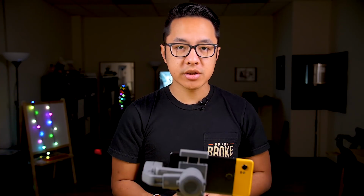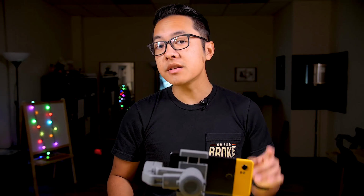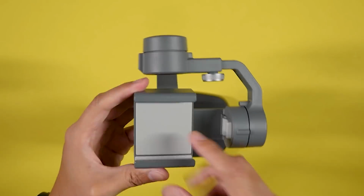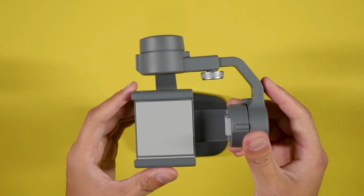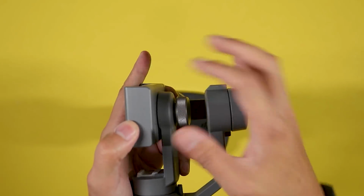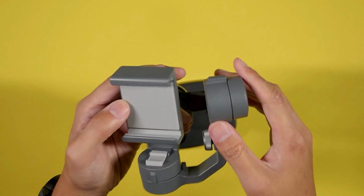So the design has been somewhat refined, but there is one huge addition to this that might make this a very affordable gimbal, as we'll get into that later, incredibly useful for even more than just creative smartphone photographers and videographers, and that is the portrait mode. Right now I have the gimbal in the usual position, which is where you would get a landscape orientation, but also this clamp is now spring-loaded, which is a little bit of a pain to use sometimes because you really have to wedge your phone in there. But once you loosen this back portion, you are able to rotate this into a portrait orientation, which is huge.